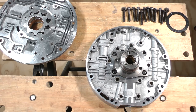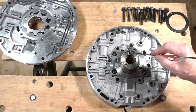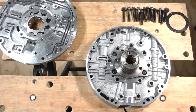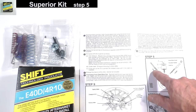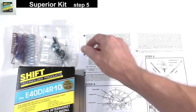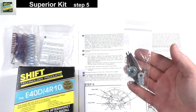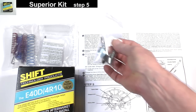The first thing we need to do is inspect and replace a plastic drain back valve located underneath this cup plug. This is a step on the instruction sheet from the Superior kit. According to step 5 of the instructions, a wood screw, washer, and bushing from the kit will be used as a tool to remove the cup plug. They're in this bag.